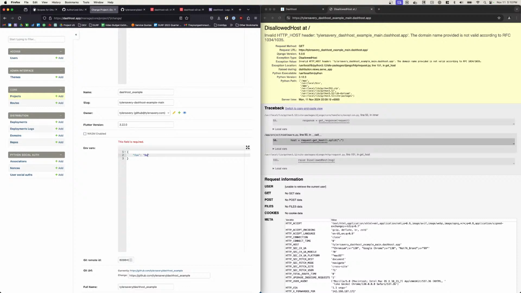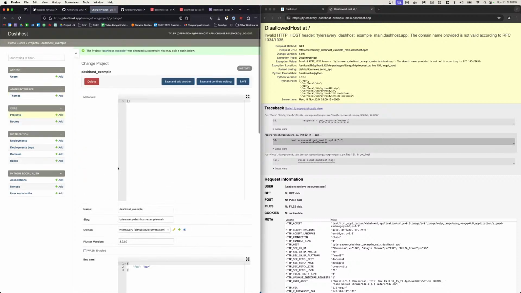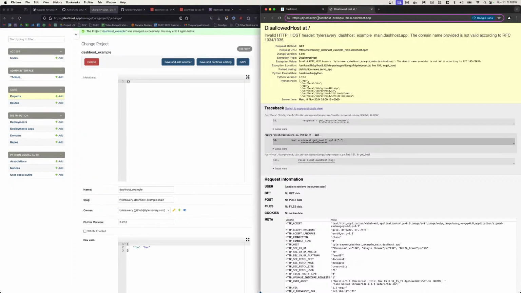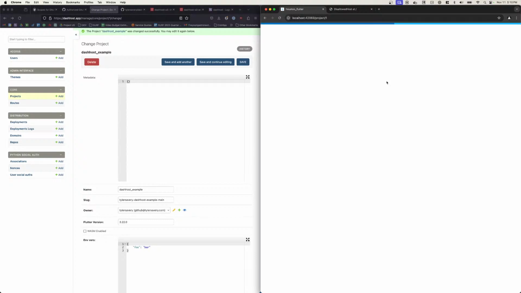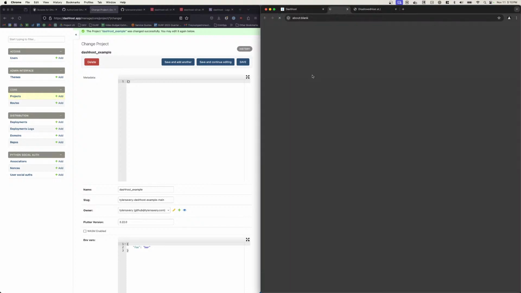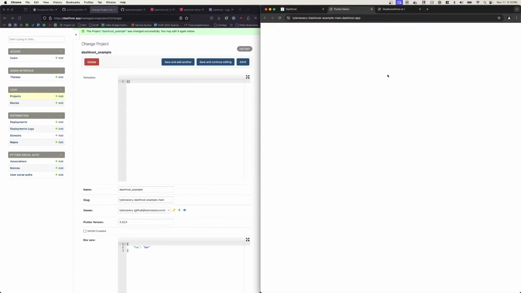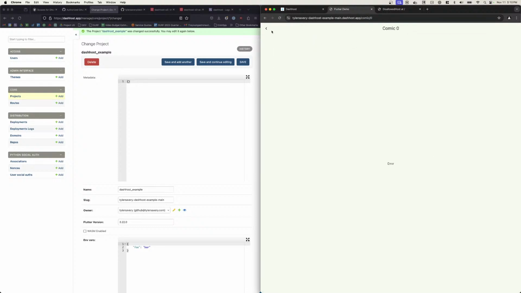Foo bar. So let's play with that. Okay, now if I just refresh this, I'll get the newer slug. So we need to make the slugs not be like that. There we go. So now we go here, and it's working. Yes.